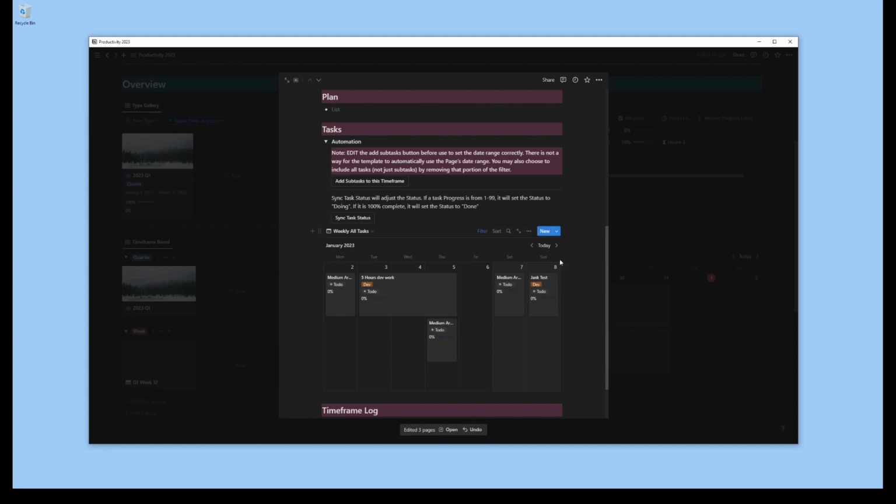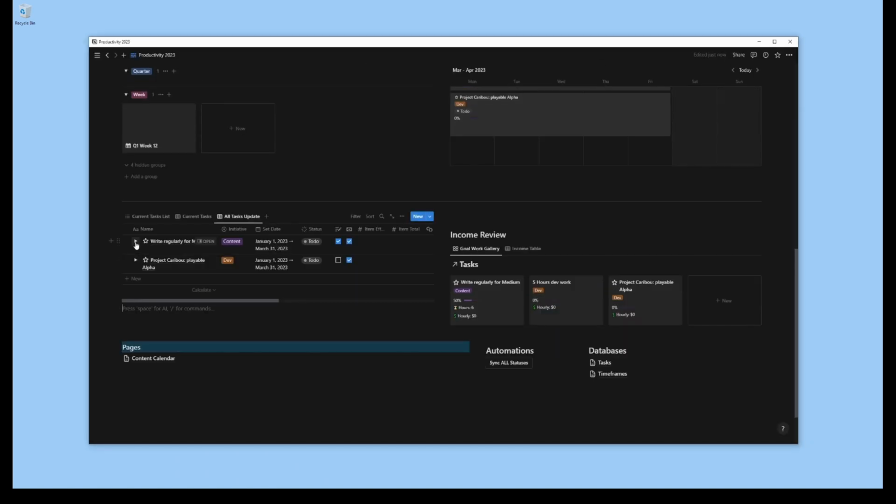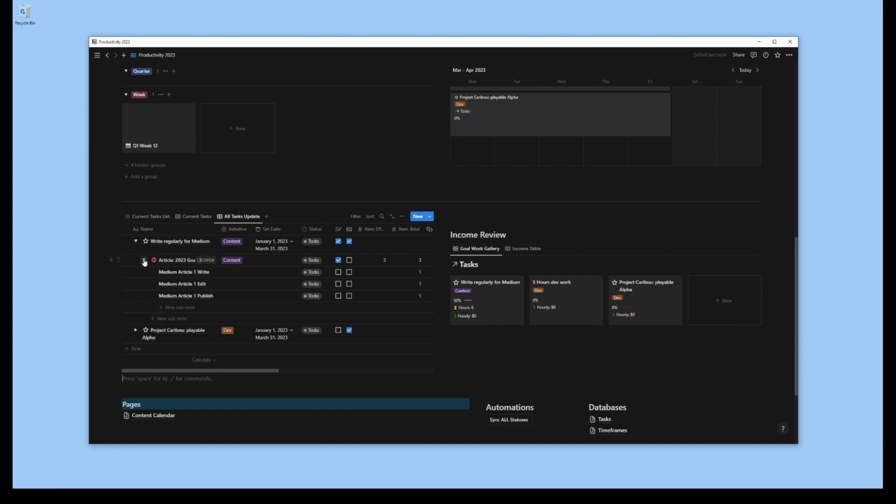In fact, it might be a good idea to edit all the buttons when you create the timeframes. Maybe remove the warning text to indicate that you've done it, and then you don't ever have to worry about it until you make new timeframes. Now let's see what happens as I update the item effort on the subtask, as I make progress and track that progress. First, let's say I've written the article. So I put 1 in item effort for the write task.